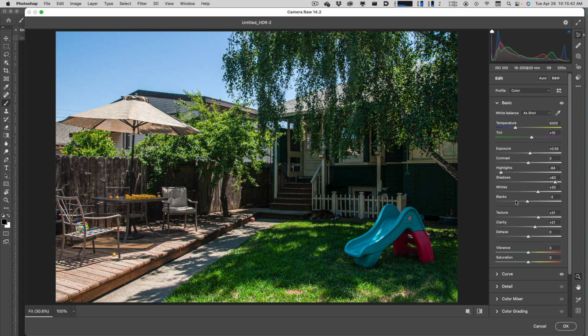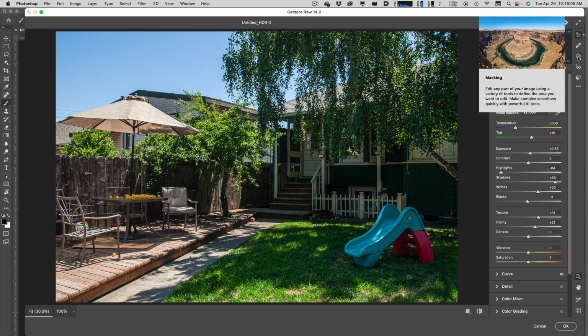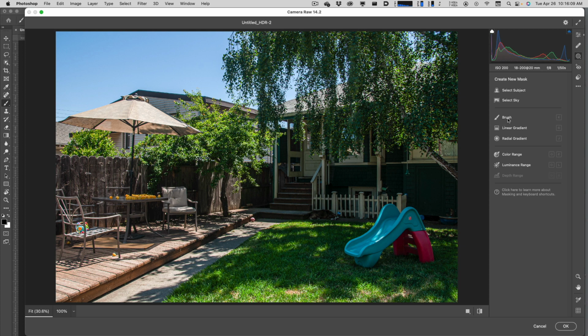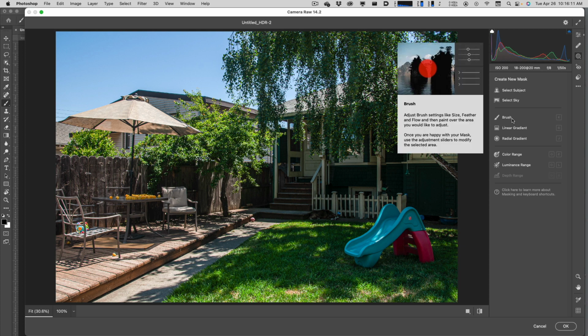Tons of stuff. But what I want to do now is go in and even brighten up some of these darker areas. And remember, on this one anyway, I'm trying to do more of a realistic version. So I'm not going to make it look like that Scott 5 where it's a super HDR look. I'm just going to try to make it look natural, but also bring back some of this stuff in here. So I'm going to go up to the masking tool, where I can do a brush, an adjustment brush, basically. And this has changed since back in the day, so that's why this part of this video is different.